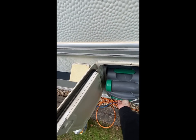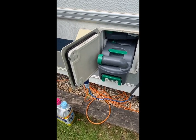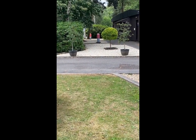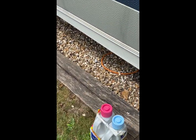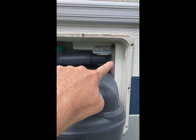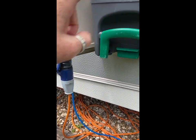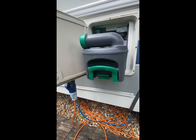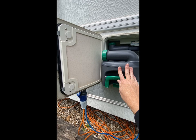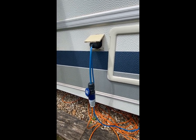This is our cassette for the toilet — you literally just take it out and walk it over to behind the hedge, where there's a little septic tank, and just pour it away. We use these chemicals: the pink one goes in the top tube and is basically the fluid in the toilet that washes everything away. The blue one goes inside the tank mixed with a bit of water — it dissolves everything and makes it a little less disgusting. I was quite against it at first but yeah, it's got to be done.